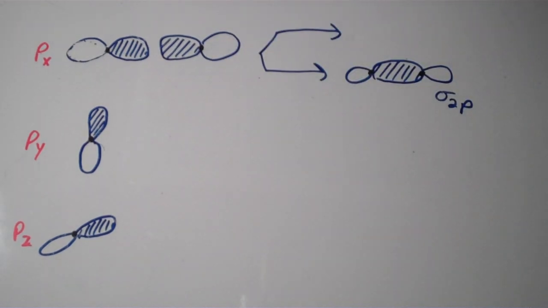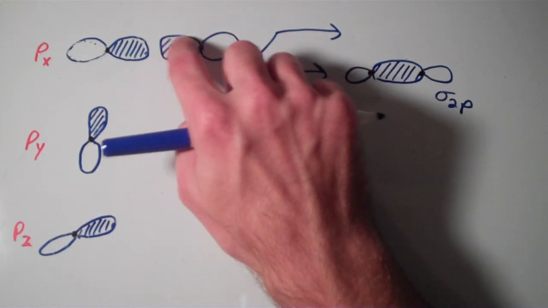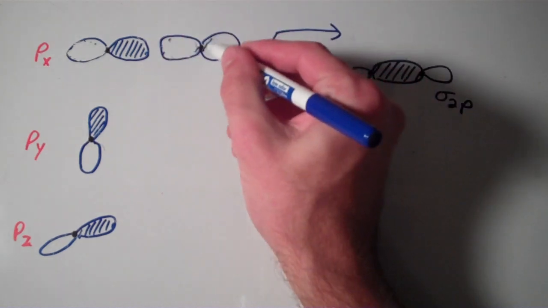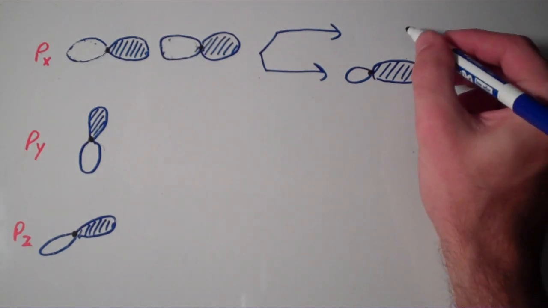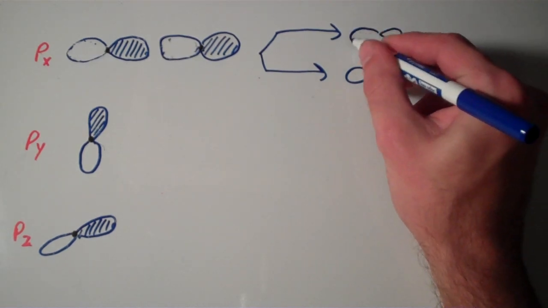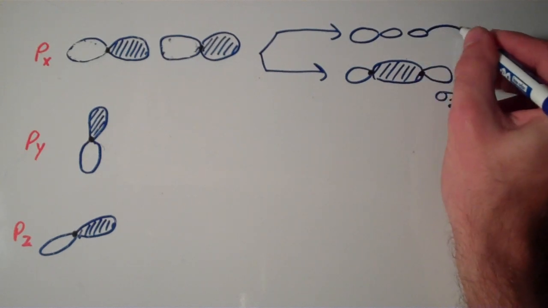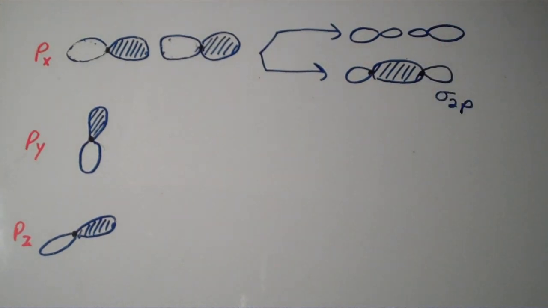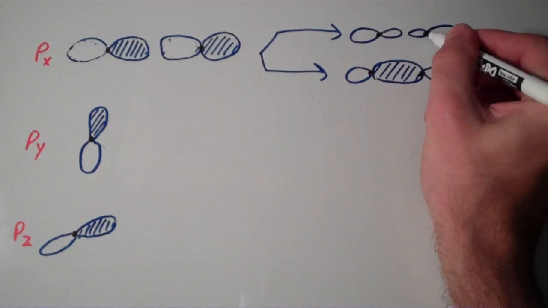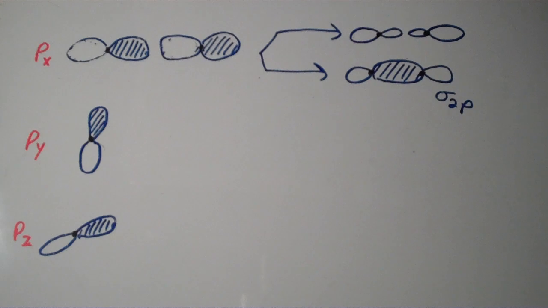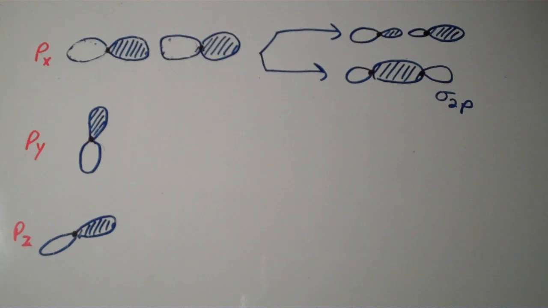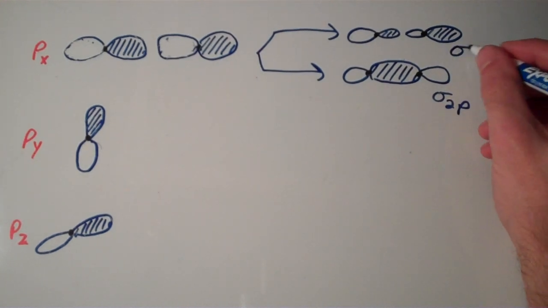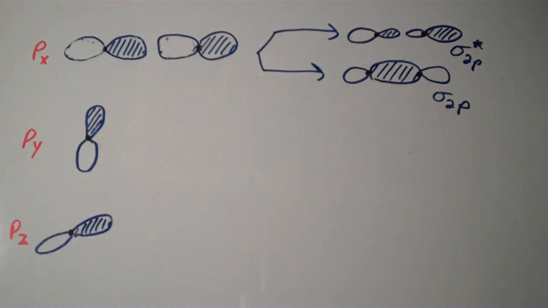And the other orbital that arises out of destructive interference, so instead of them constructively interfering, what if they were to destructively interfere like this? Then the molecular orbital would look like this. And these are the two nuclei, and the molecular orbital looks like this. This molecular orbital is called the sigma 2p star molecular orbital.